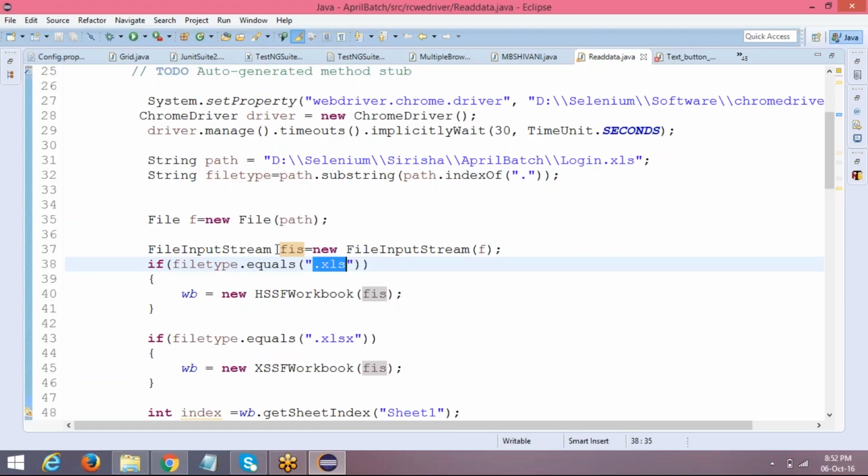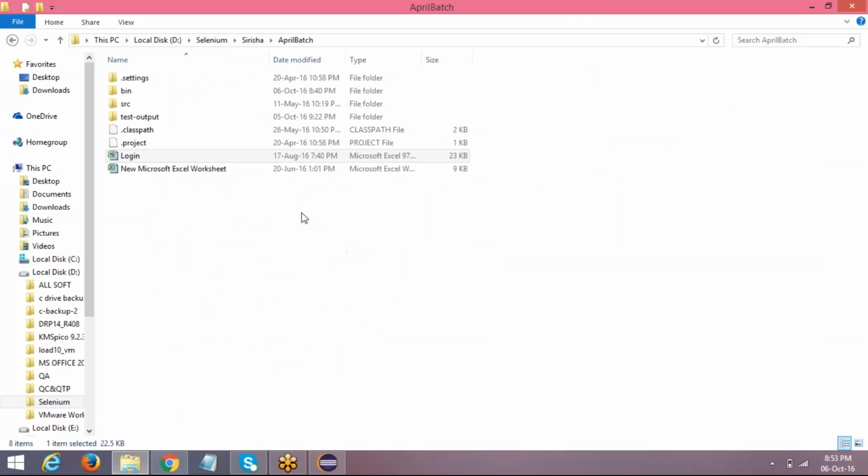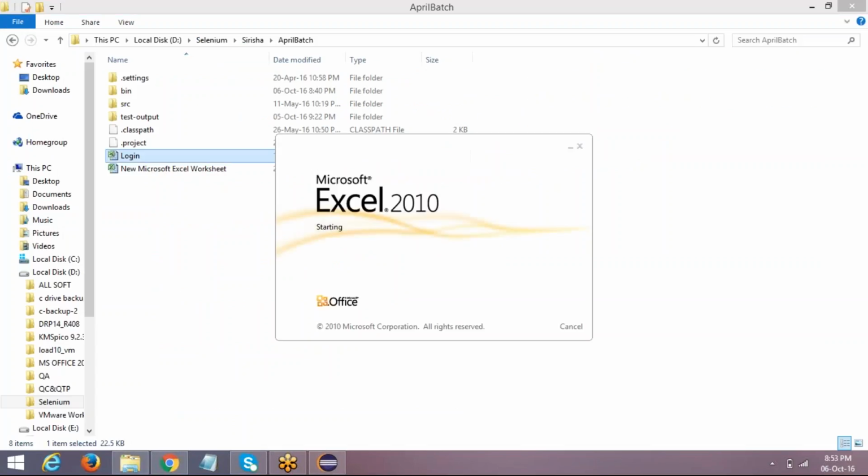So that file I just take. Which file do you want to execute? The file I already opened in a readable format, that object I take here. After that, I have entered that file. Under that file, I want to enter a sheet. By default there are 3 sheets, right?